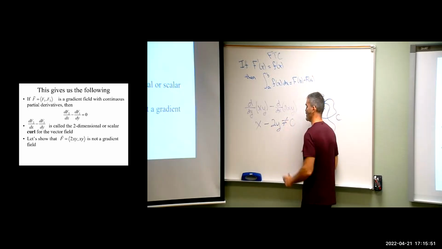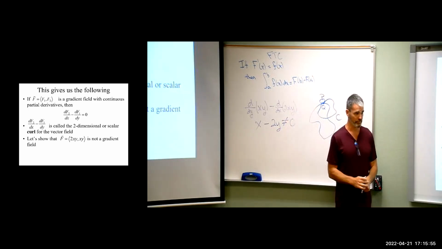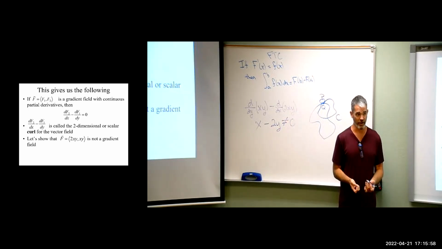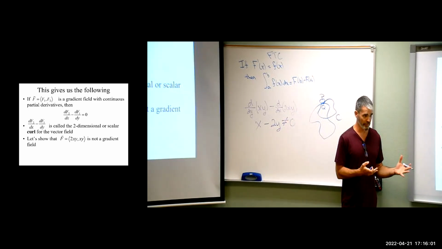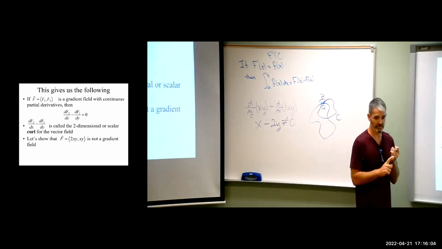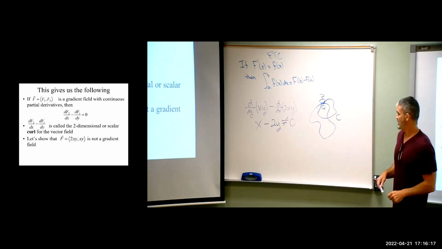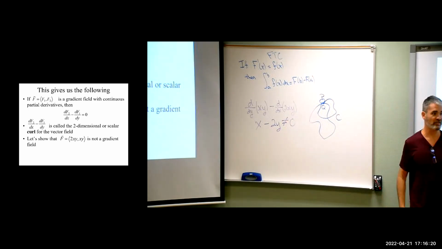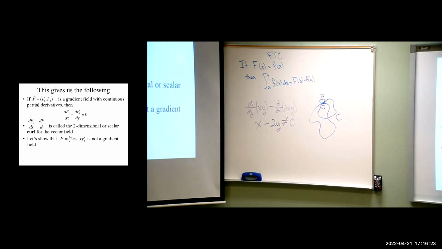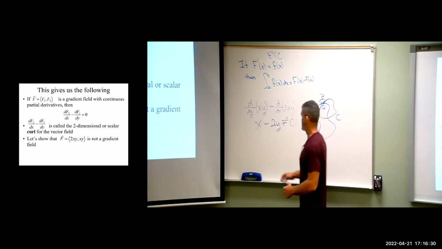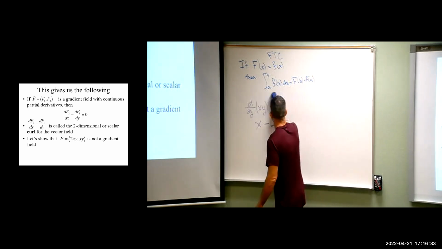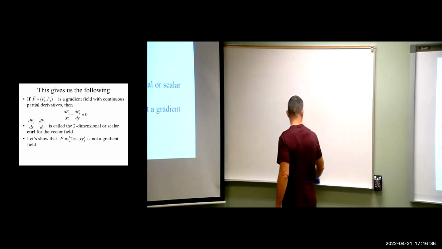That does not equal 0. This is not conservative, right? It doesn't mean it's not solvable. It doesn't mean we can't find a line integral over it. It just means it is not conservative. Therefore, it is not path independent. We would call it path dependent. And we can't use the fundamental theorem of line integrals because it's not a gradient field. Okay. So again, it doesn't mean there's anything wrong with it necessarily. It just means it's not a gradient field. And today we are specifically interested in gradient fields.